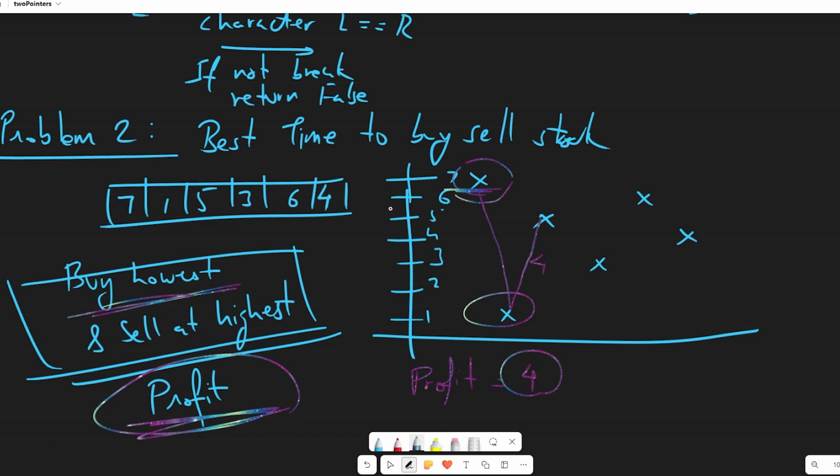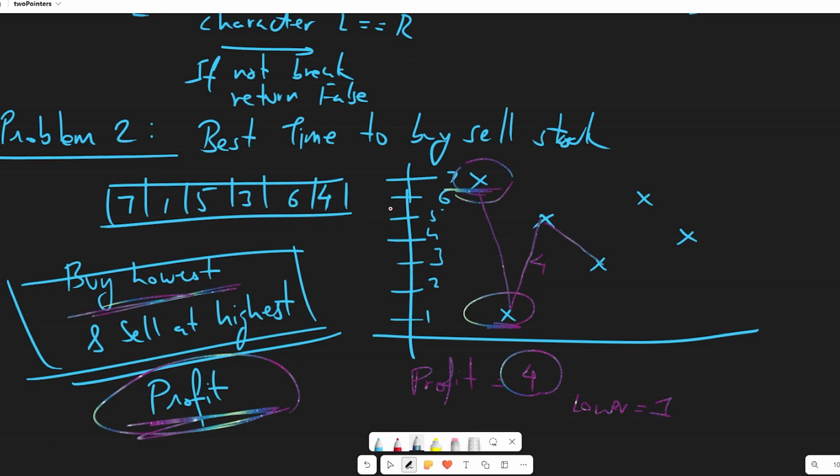Then from 4 you are again going to monitor. It is at 5 and it dips down to 3. In such a case, there is a loss, okay, because it is lower. But it is not the lowest value. You also have to check for the lowest value. The lower value till now is 1. So if any other value is less than 1, you are going to update it. If the profit is higher, you are going to update it. So this is the way you are going to pursue the problem.